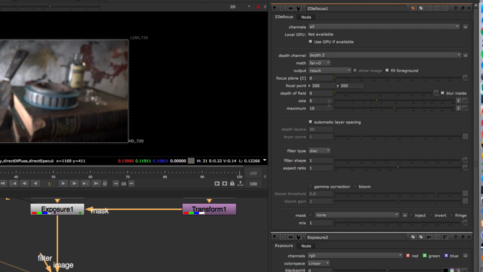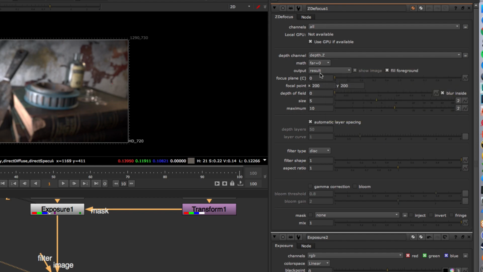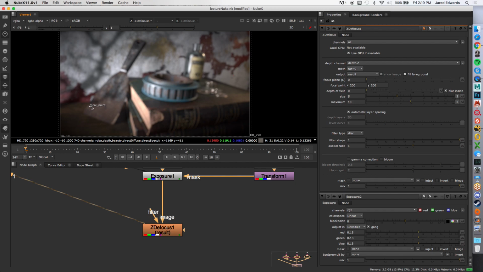We're going to change a couple settings here to blur it more. The problem is we have to tell it where to focus. Now, watch what happens here. You guys all see that little focal point hanging out in your viewer? See that focus plane attribute on the tool? It's probably set to 0 right now unless you've moved it. Move the focal point. Just click on it, drag it around your render, and watch that attribute. You see the number changing?